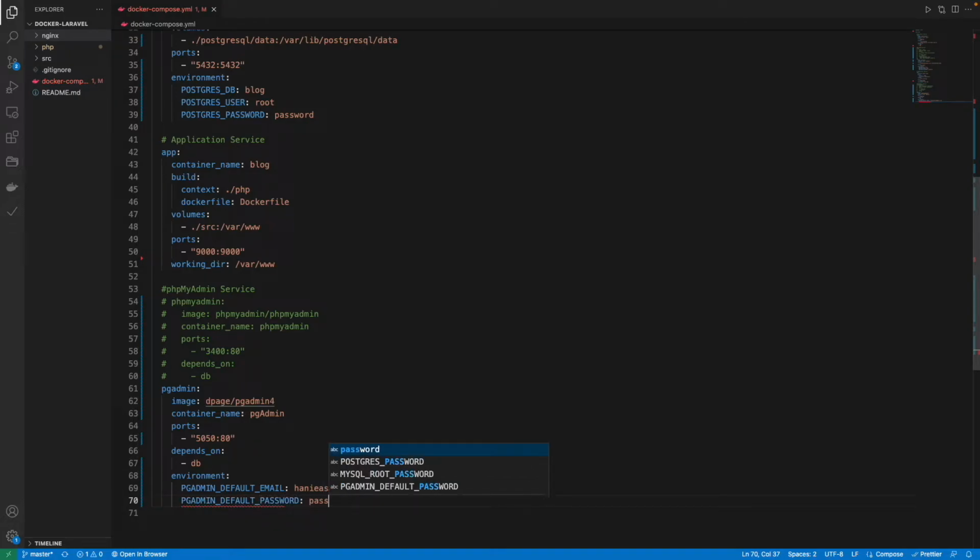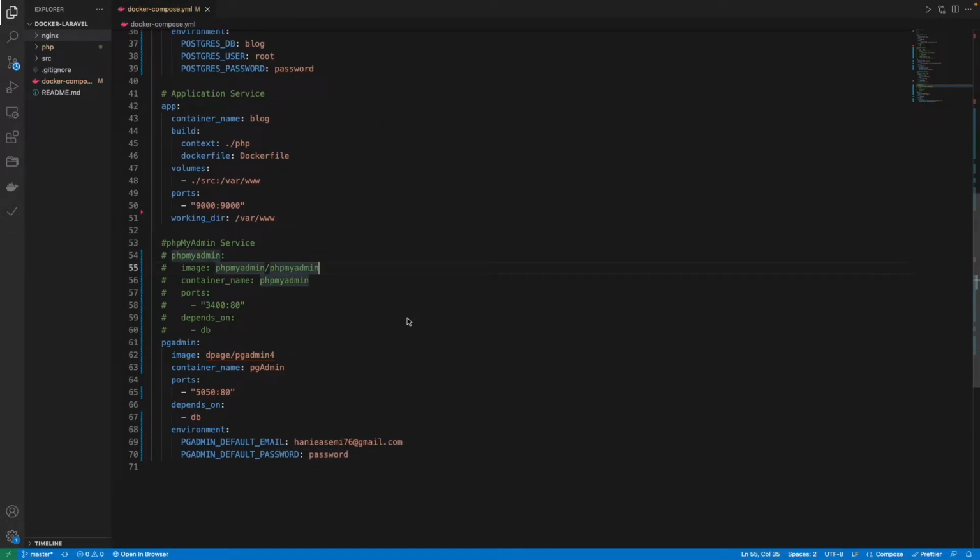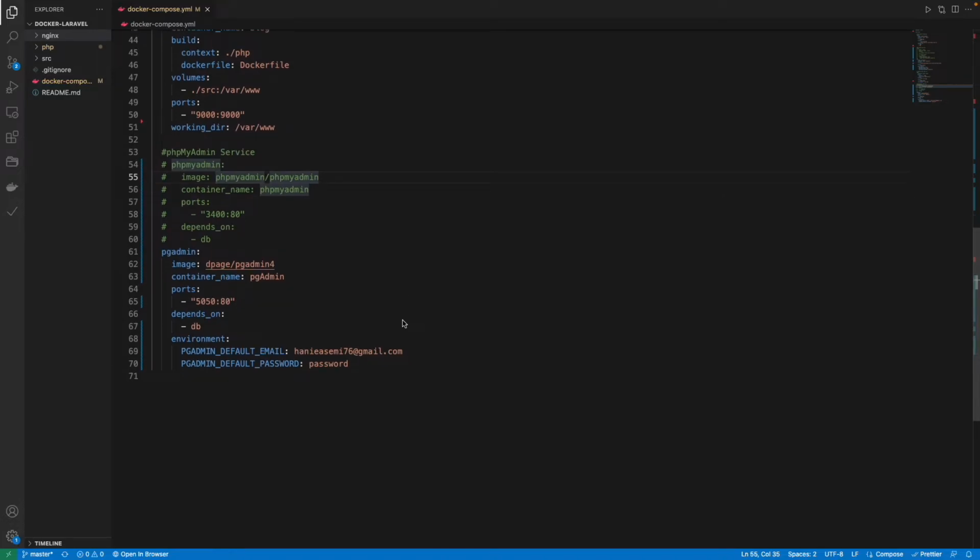I'm going to use password as the password. So I think we finished the pgAdmin service configuration.